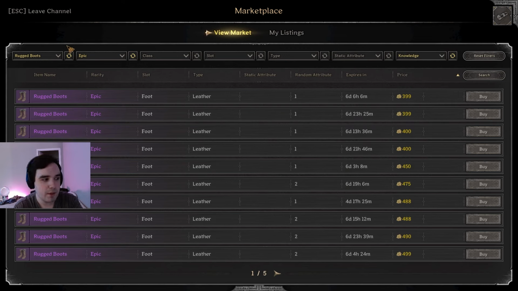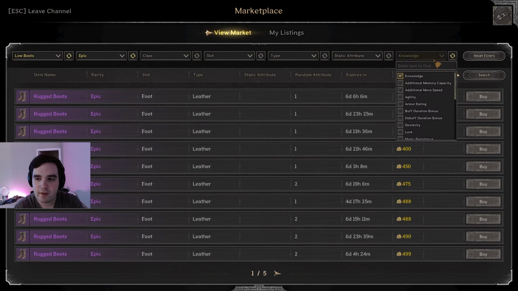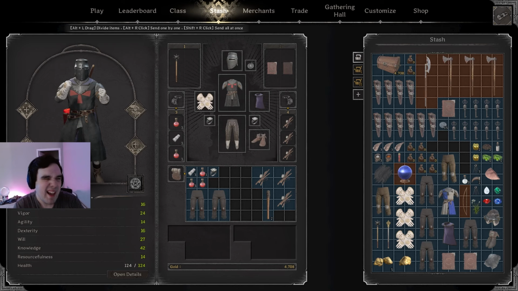Yeah, like 2 times the price. So the low boots are just such a cheap way to get your knowledge. Much, much easier. So definitely go with the low boots if you can't afford that premium of getting the knowledge magical healing rings. I mean, it's not really a premium.